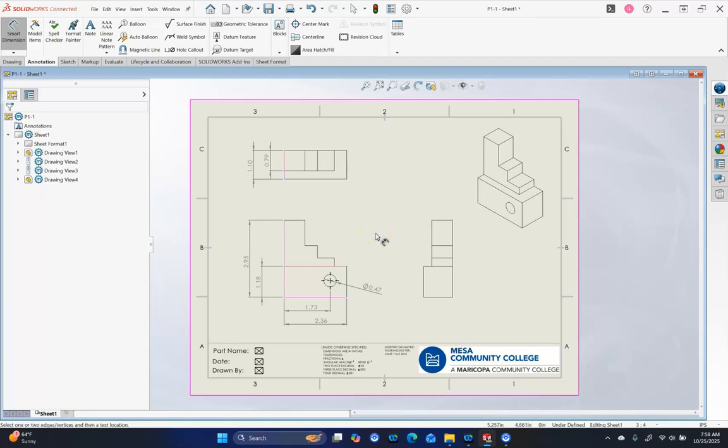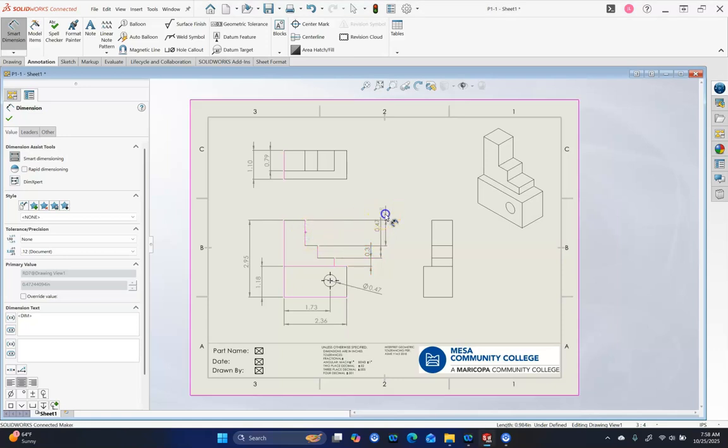We've got to think of stack ups. As a general rule, we don't want to do chain dimensions. If I go through like this, and each of these is capable of growing 20 thousandths or half a millimeter, then when we get to this last point, this geometry could be as much as, well, now I've got duplicate dimensions too, but this geometry could be as much as 1.5 millimeters or 60 thousandths oversized or undersized, depending on the stack up.